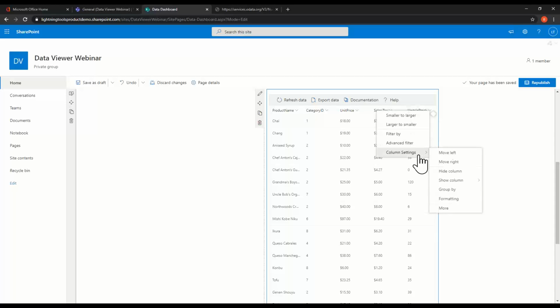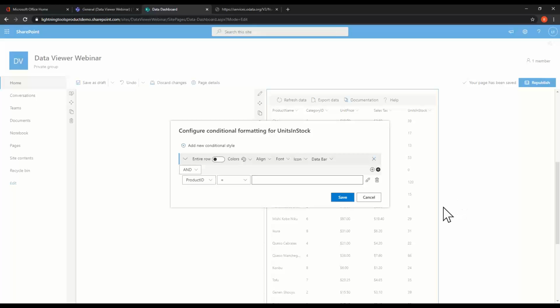And then here we've got the units in stock. What I want to do for that one is highlight when stock is getting low. So we're going to go into the formatting here, and we're going to add our rule, which is units in stock is less than, let's say, 10. So if stock falls below 10 on any of these items, then we really want it to stand out. And we can highlight the entire row in a color if we wanted to be dramatic.